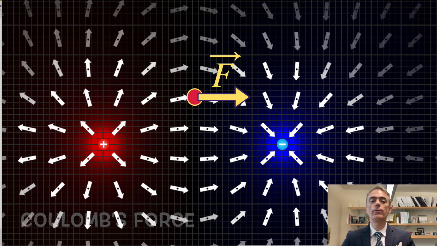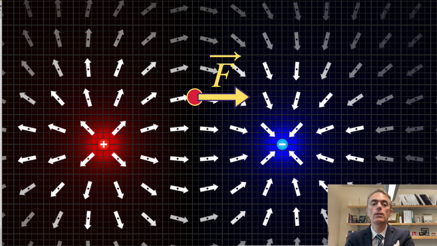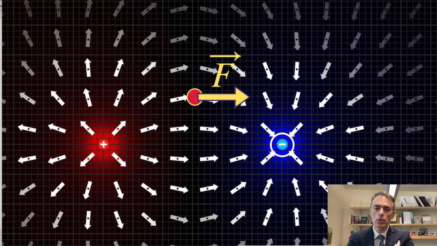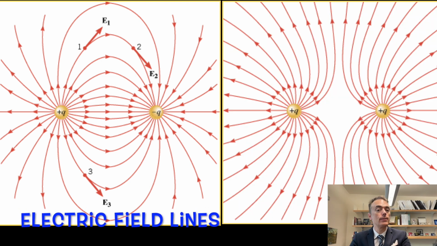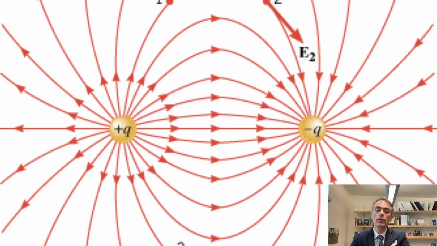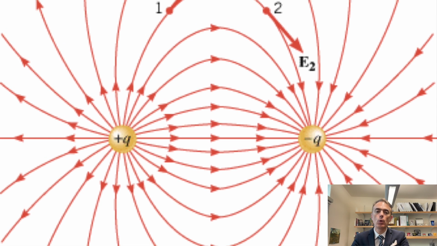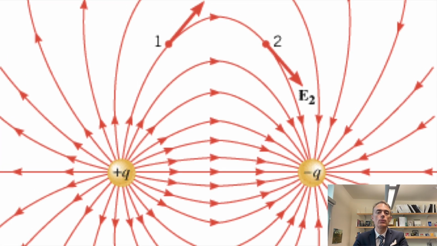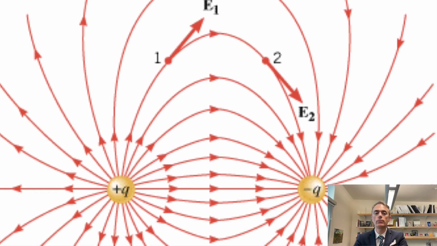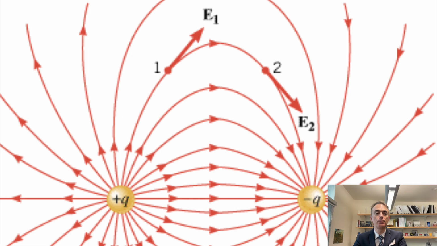The electric field is a vector field, which means that we can visualize space as filled with vectors, tiny arrows covering the whole of space, pointing in the direction from positive charges to the negative charges. Electric fields start at positive charges and end in negative charges. The direction of the vectors can be joined. This is known as the electric field lines. These field lines indicate the direction of the vector field. At each point, electric field lines go from a positive source to a negative sink. Electric field lines indicate the direction of the force that a positive charge would feel.